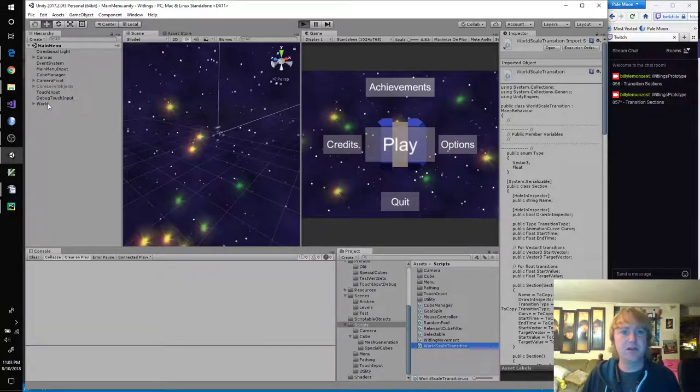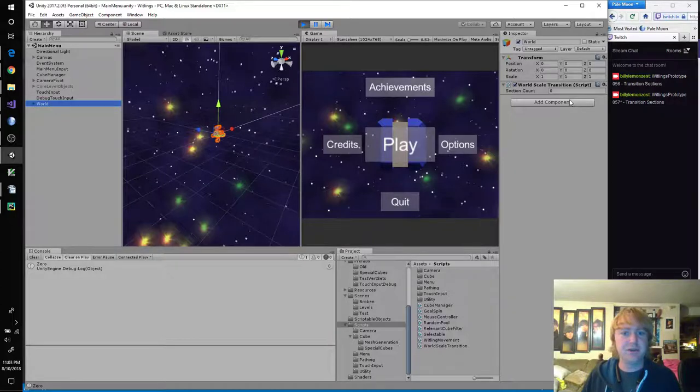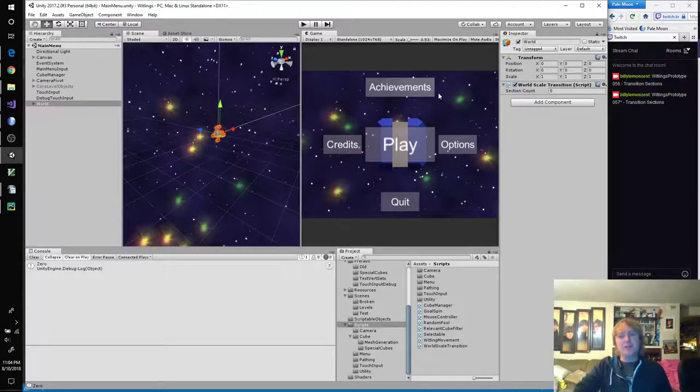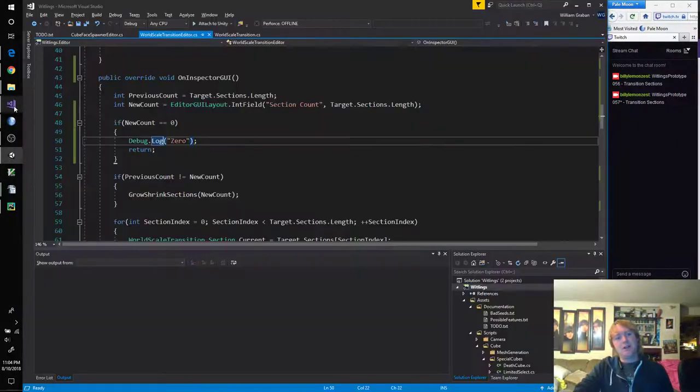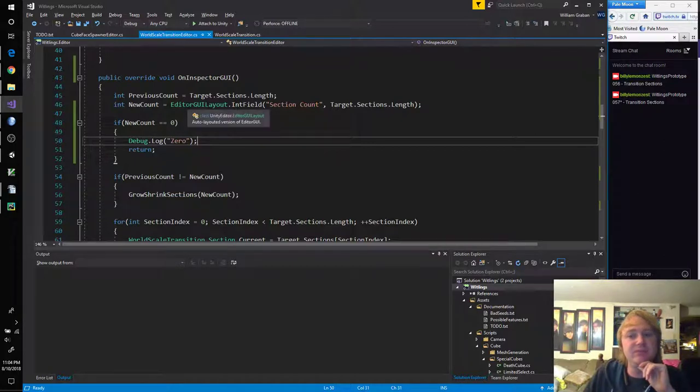So let's see here. This is at zero. So one. Let's clear this out. And we'll delete. That's one. Oh, what? Zero. Enter. Ah, that makes sense, because we're not actually changing this section count here. This is sort of a small thing. So when we delete, this actually updates and puts this at zero, even though nothing is there.